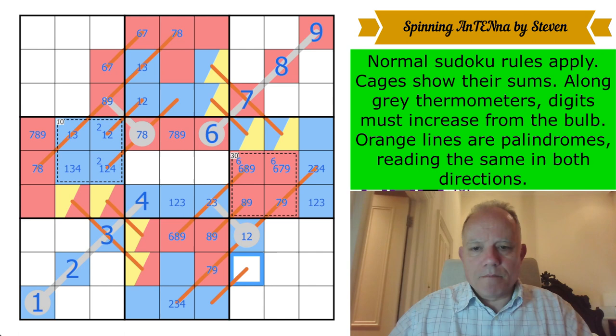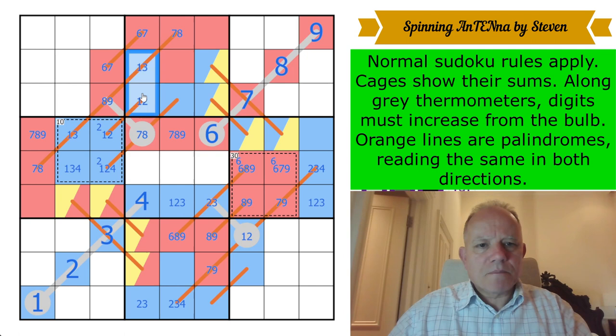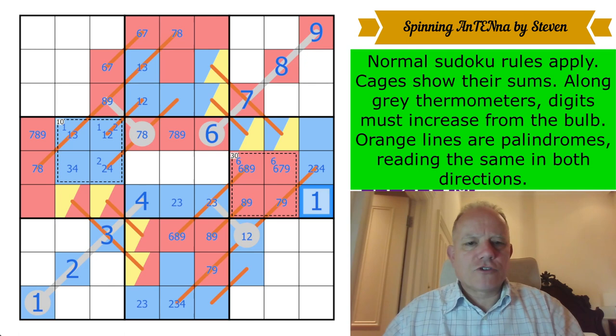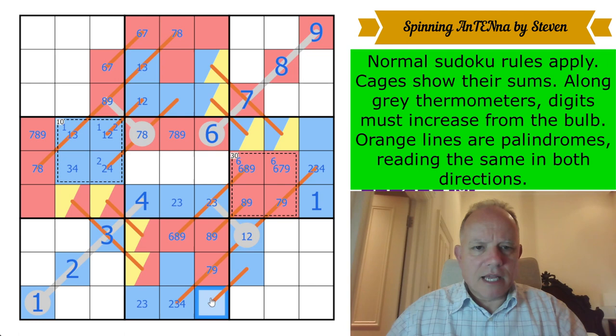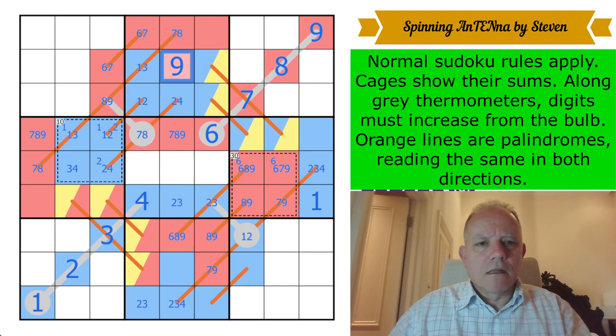This isn't a 1 or a 5 — it's red, so it's 6 or 7. That's red too. This is blue. This is 2 or 3 because it sees a 4 and a 1. There must be a 1 in those two, so there must be a 1 in these two — and now I can take 1 out of these two cells as a possibility. That's a 3, 2, 4 triple; 1 in the middle row is in one of those. I've got a 2/3 pair here and this is a 1. Now look — 9 has to be in that cell!